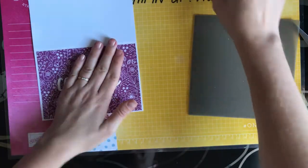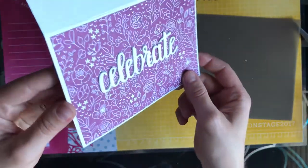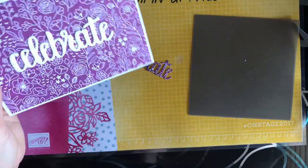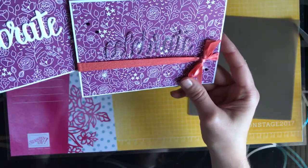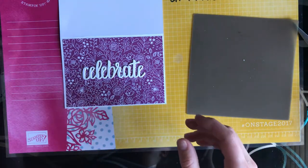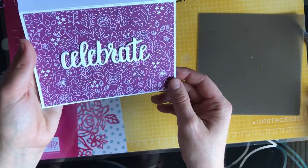So that's now my three layers of white done — and that does actually look really good, just like that. I think I'm going to leave that top bit off, and I'll use this because that's still really pretty. But I'm going to use this on a different card — that's lovely.